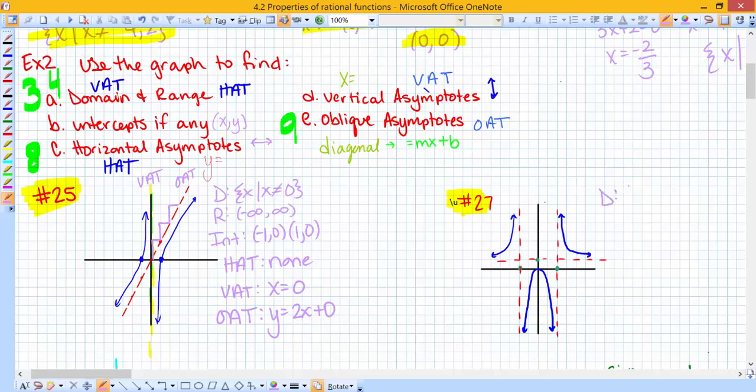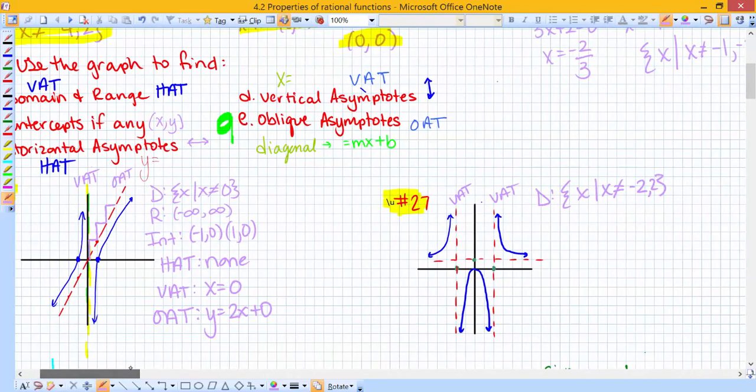So I'm going to start with the domain. Again, domain is stating what x cannot equal, and that happens from your vertical asymptotes. Here I have a vertical asymptote at -2, and I have another one at 2. Those are the two places x cannot equal, that x cannot be defined. Those are undefined values. Now our range is tricky. If I look at the bottom, this is going down to -infinity, so I'm going to start with that. But when I follow this graph up, it gets to 0, so it's going to stop at 0.